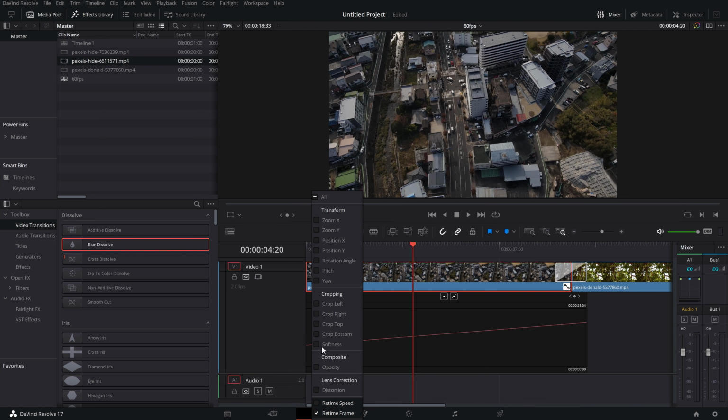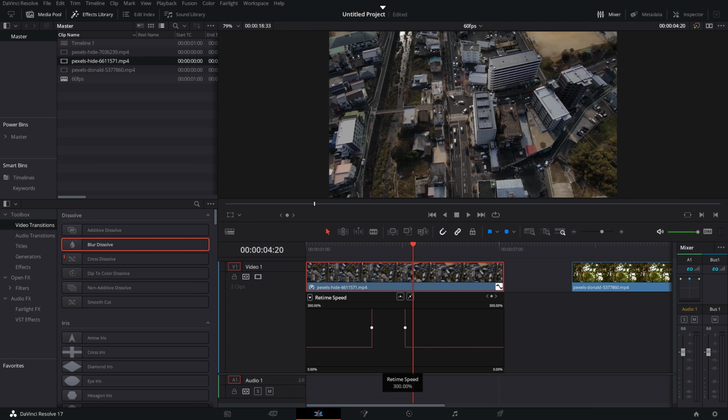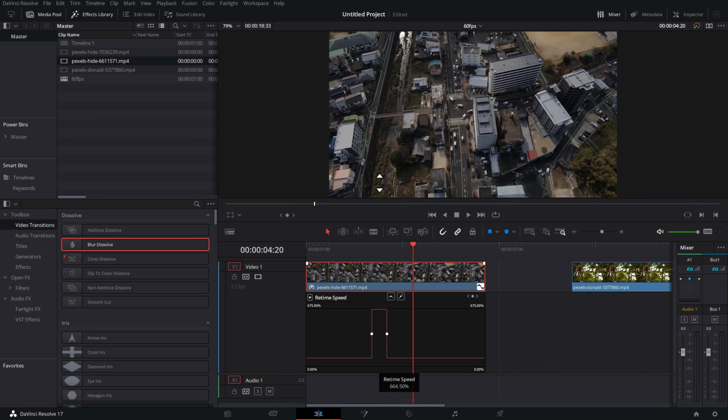If I click the drop down, I'm going to change this to retime speed, and I'm just going to add a couple of keyframes just by holding alt and clicking, and then let's just drag this section up. And I've dragged it up loads to the point where we can no longer see the line. If you hover your mouse over this percentage over on the right, you can see your cursor changes. Click, drag to the left and to the right, and you can change the scale. So now I'm at 675%. I can see my line again and I can keep going.